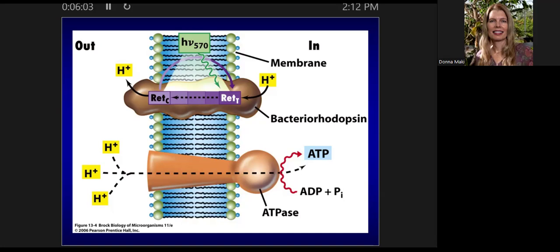Remember from organic chemistry, every time I hear trans to cis, I start having tremors and nightmares. But anyways, trans to cis conformation, and that's enough to get a little bit of proton pumping across the membrane. And so that's what they're trying to show here. Protons are getting pumped across as that transformation happens, that physical shift after it absorbs light energy. So if it keeps doing that all day long, you get a nice proton gradient.